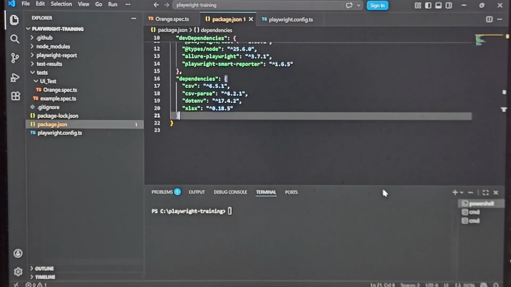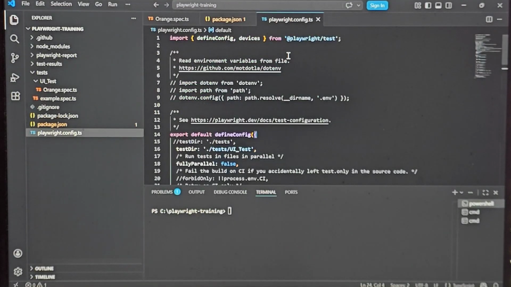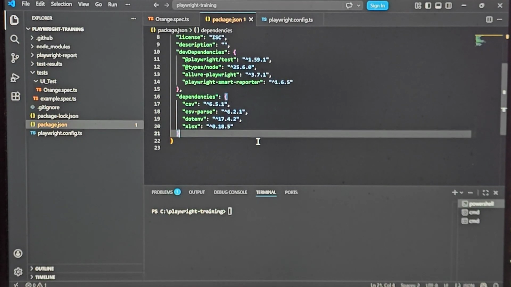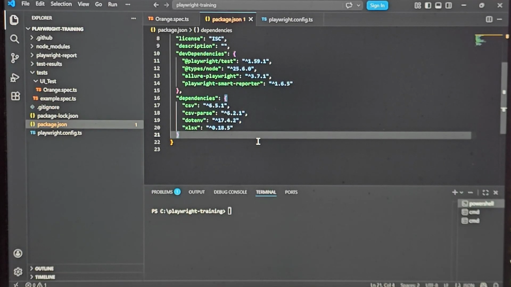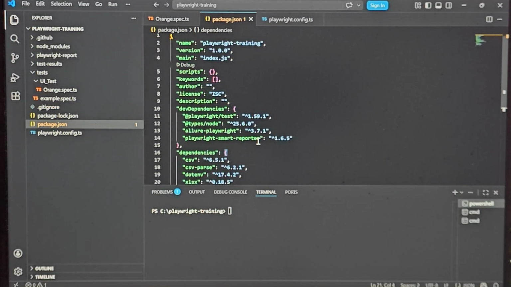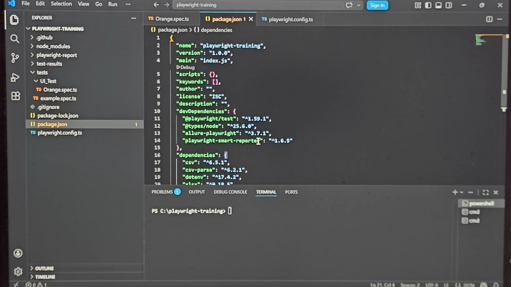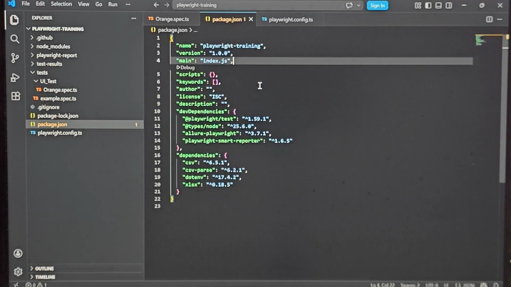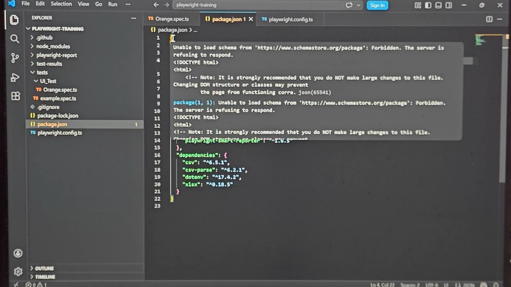Yeah. Okay, go there and wait. No, go to the package.json. Okay, so wait, dependency that is there, and then go to the dev dependency. It is there. Go up. I wanted to see where all the go up little more. That's line number 1. Can you put a cursor on the line number 1? They're showing some error. Unable to load a schema. Forbidden. The server is refusing to respond. Okay, that's okay. We will try to see this later.